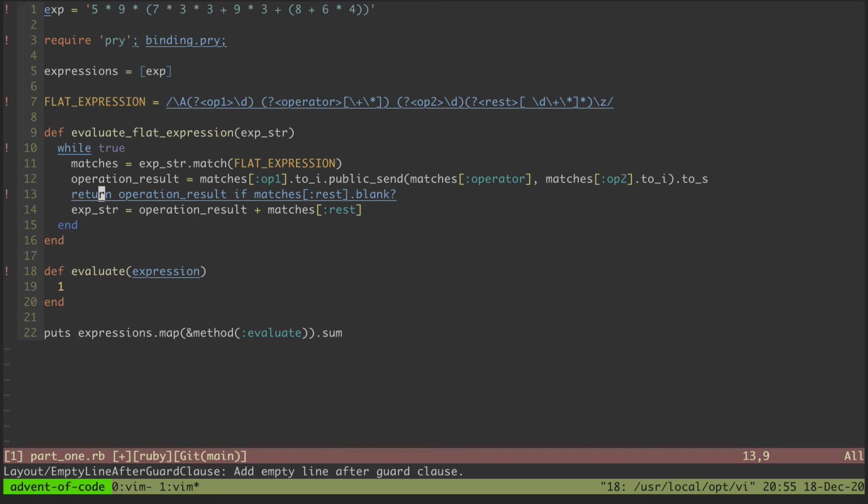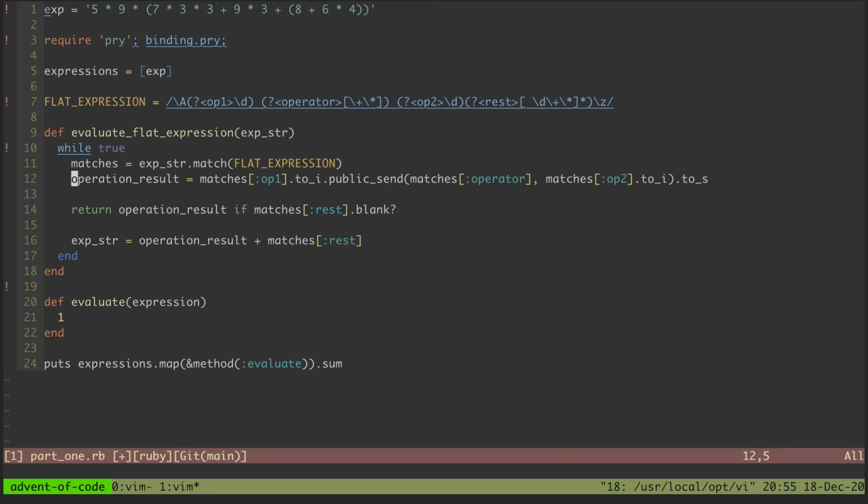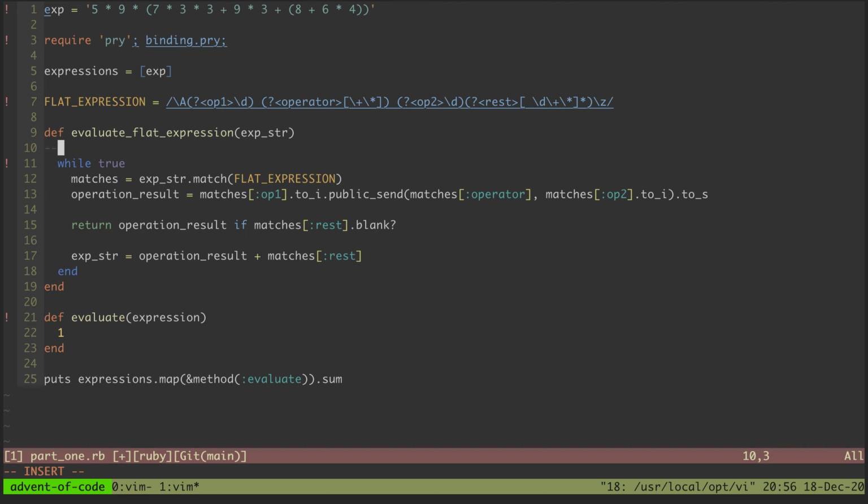And what is it complaining about here? Sure, add an empty line. Okay. So evaluate flat expression. Maybe we can even just add a little raise StandardError, "No parentheticals allowed."